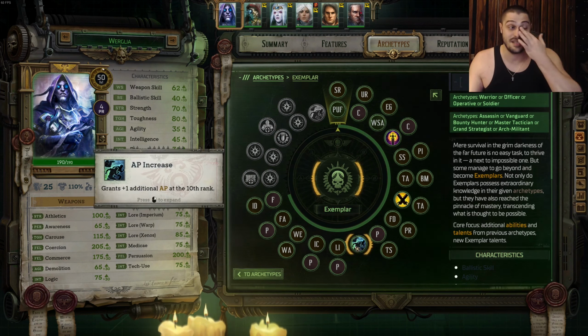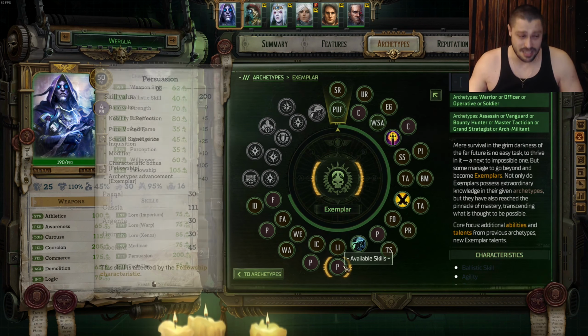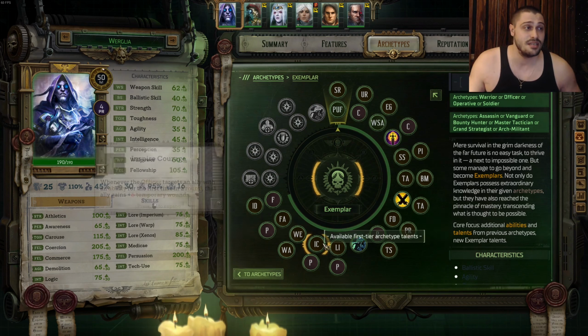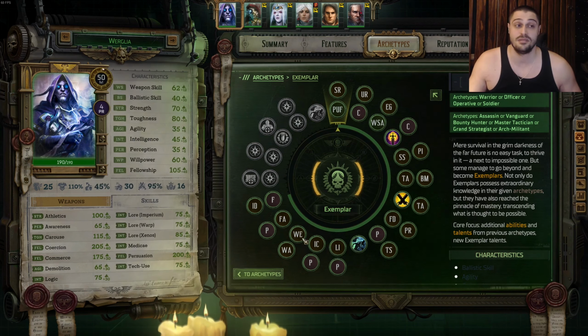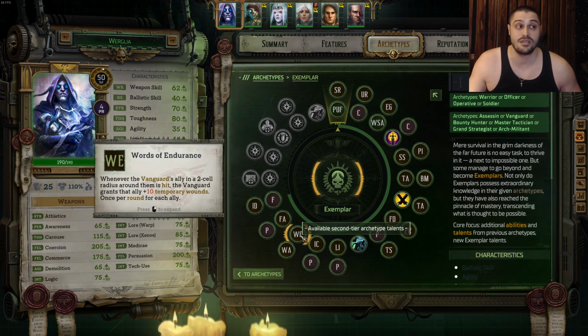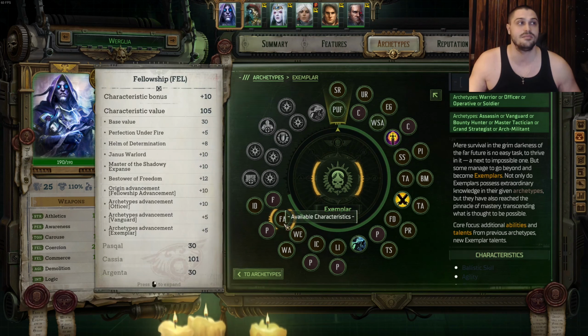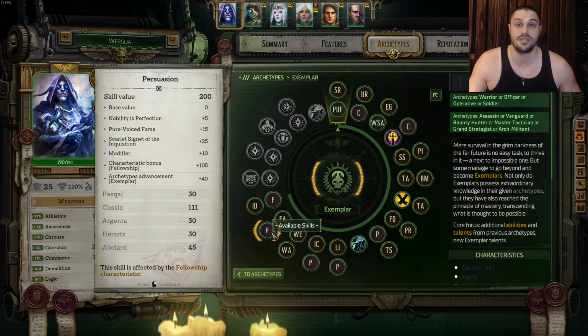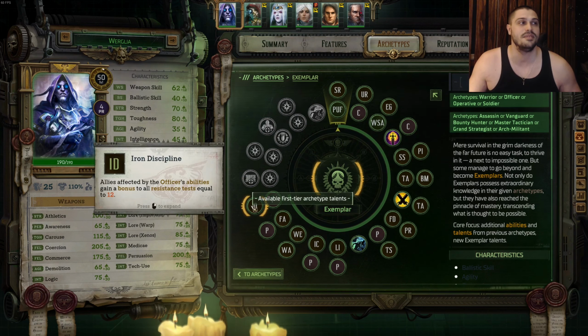Action point increase +1, you're gonna have 6. On the next level, we're taking Lasting Impression, then we're gonna take Persuasion. On the next level, we're gonna take Inspired Courage into Persuasion again, then it's gonna be Words of Endurance talent into Willpower. After that, we take Fellowship into Persuasion. And on the final level that you can get, we're gonna take Flag Bearer talent, okay, AoE buff for the entire team, into the Iron Discipline talent.